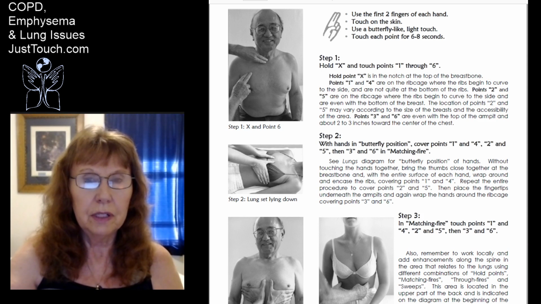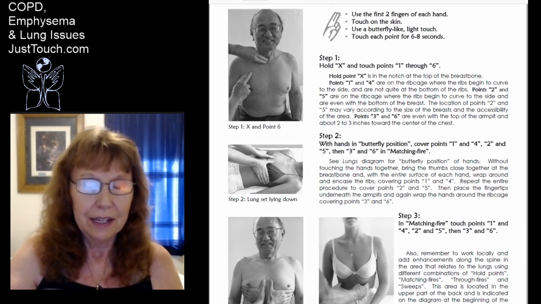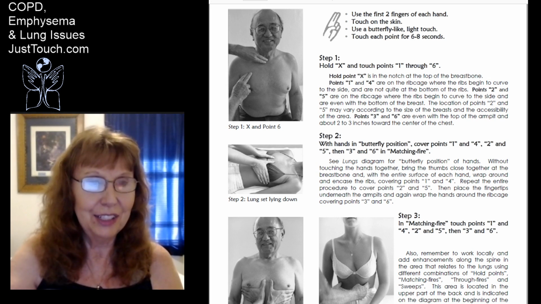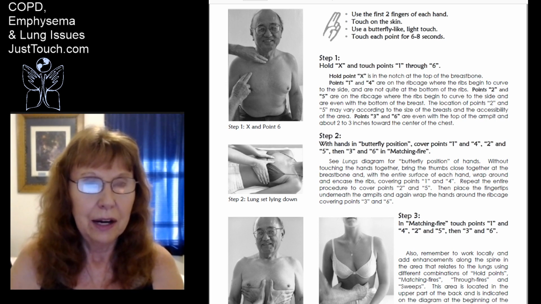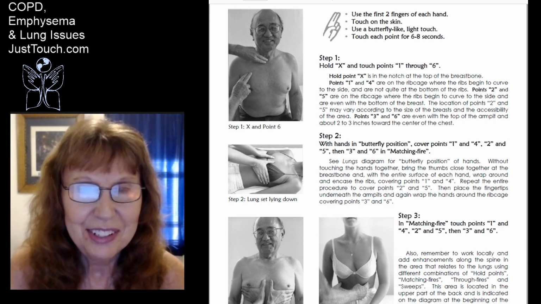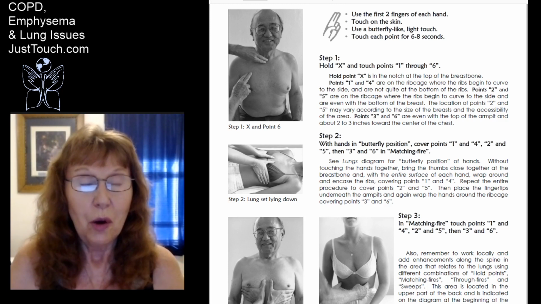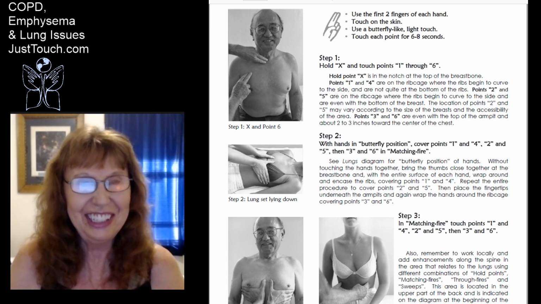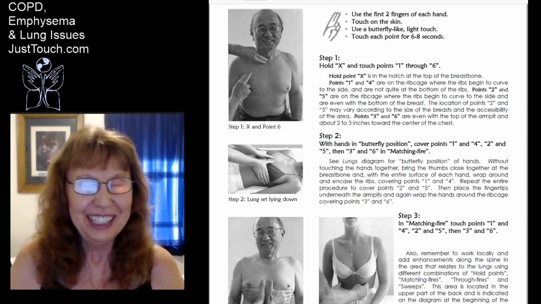So we have the lung set and the oxygen control point. I liked her answer about how some people you want a higher O2 level, some you don't want to mess with it. What I always like about BioTouch is you don't have to worry about it. You're not forcing the body to take in more O2. It's like you're offering it to the body and the body says, no, I don't need it. That's what was nice about her answer.